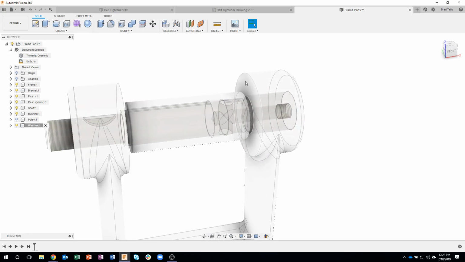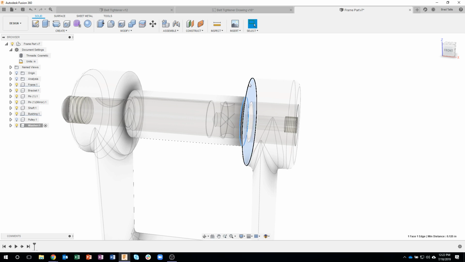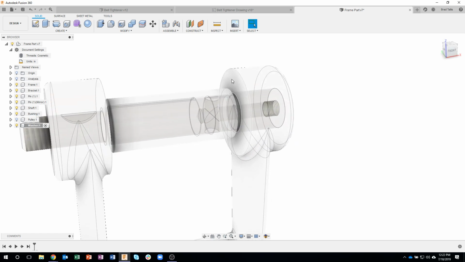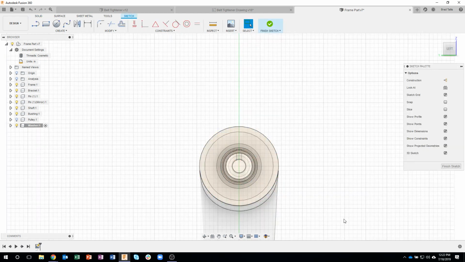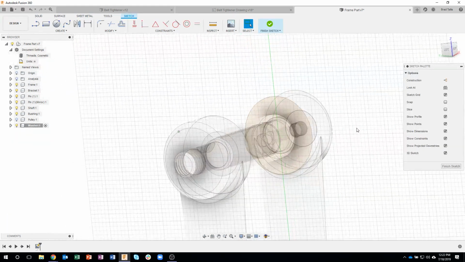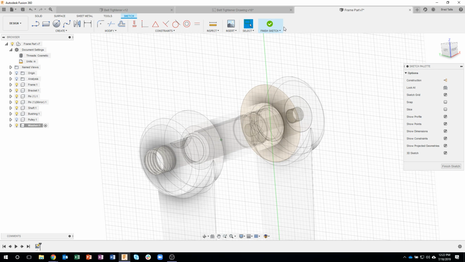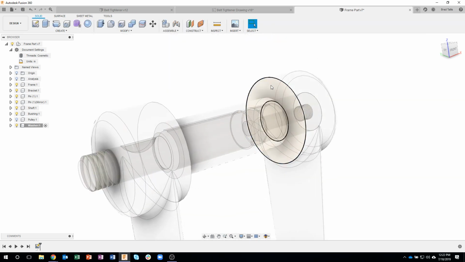Well, I know I want to create a washer that touches that face and touches that face there. That's the diameter of this circle. So it's literally this easy. Check this out. I click on the face, I right click, and I say create sketch. Now Fusion automatically projects the 2D geometry for me, so I'm actually done. All I have to do now is say finish sketch. I didn't even have to project because it did it for me automatically. We can see that right there.